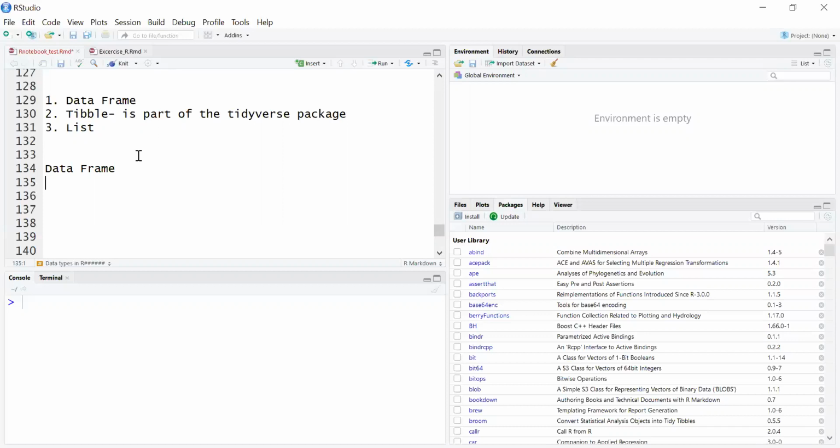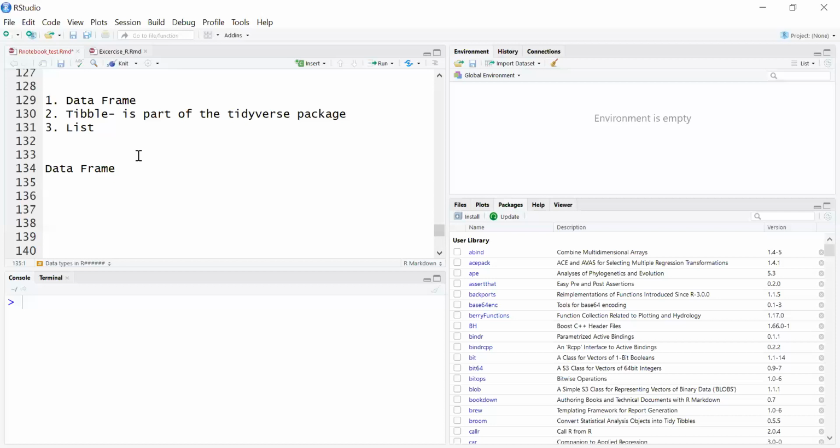You can imagine a data frame like an Excel spreadsheet. You have A, B, C, D as columns, and you have rows, 1, 2, whatever number of rows this has. So a data frame in R is pretty similar to an Excel spreadsheet. The advantage and the beauty is you can easily work with this data frame. So that's a very important topic in R and a very useful data structure in R. So we'll be working with this data frame.